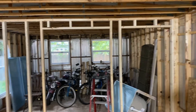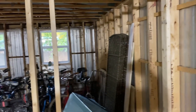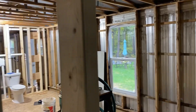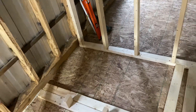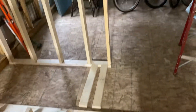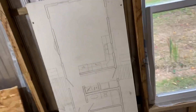We got this first wall up — this regular 2x4 wall. This is the one going into the master bedroom. There's the doorway going into the bedroom, and then as you come around here, this will be the closet door right here, and then this will actually be the closet area. Here's the entrance again from the master bedroom, and then this will be the closet for the second bedroom.